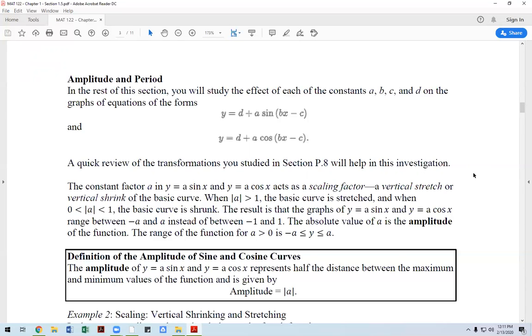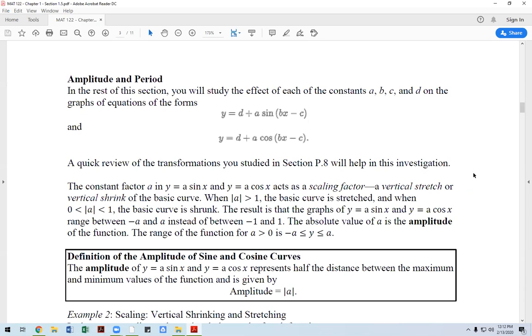Do you guys remember what happens if you have a negative on this a variable? Shrink. No, the shrink comes from the value if it's between 0 and 1. Oh, inverse. Like flip your, what is it? Reflection. Yeah, there you go. I was hoping you'd eventually get to it. But yeah, so the negative sign in front of a would basically mean reflection.